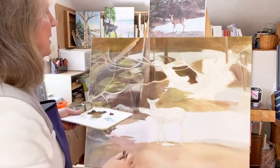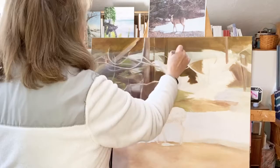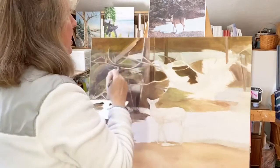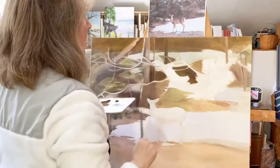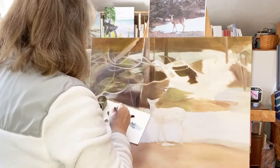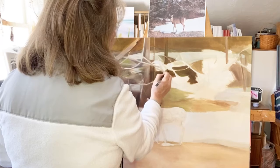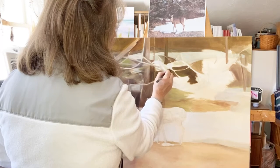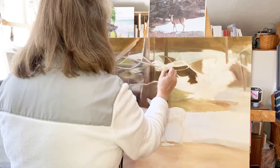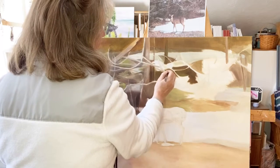So that's just basically laid in there because I'm going to be going back and I'll just extend these branches up into here and add some other things in detail in there because it actually is above the top of this picture. But for now, we're just going to keep filling in the dark areas down here under the branches. Get this first layer on here. As I said, I'm going to try to do this as quickly as I can because I'd like to get the first layer on the dough.